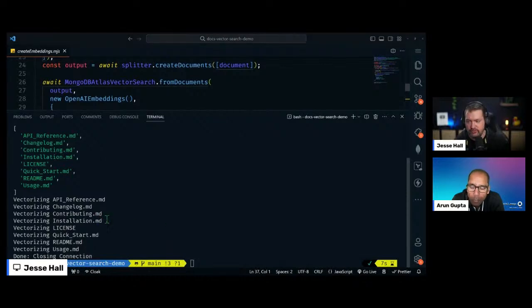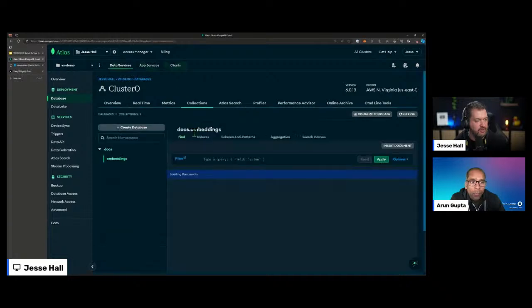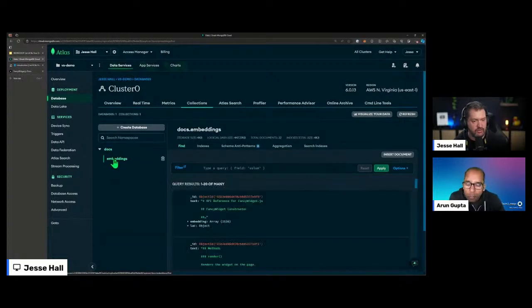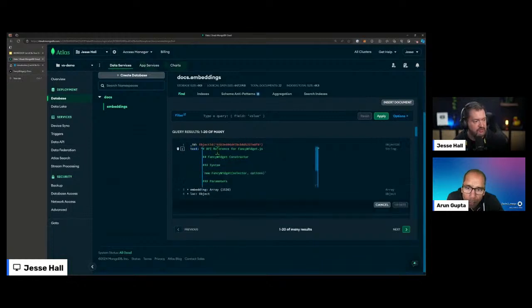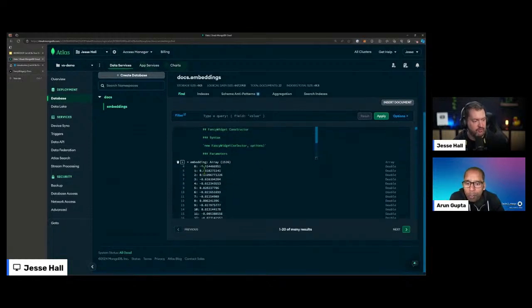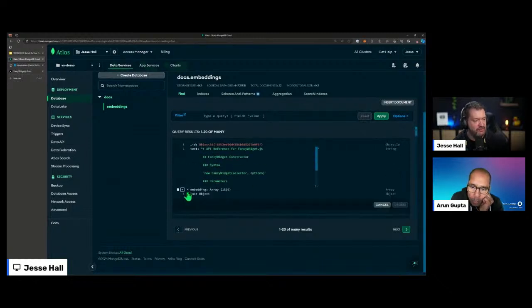Now let's go over to Atlas. So this is MongoDB Atlas. This is my database, go to Browse Collections, and we can see docs and embeddings. That's what we had specified before, where we wanted to store it. By default, we get an ID for every document that we insert, but here's that text field. The text field is that chunk of text that we split. Right. And then the embedding is this array of 1,536 vectors. And that's the number you mentioned in the very beginning of the call as well. Exactly. Just a bunch of numbers. Yep. And so that's what got inserted.